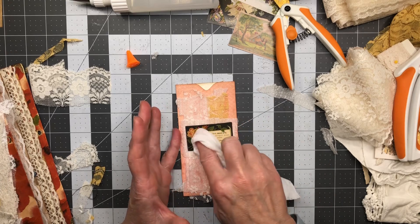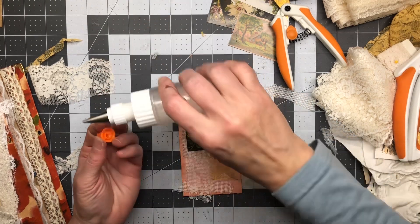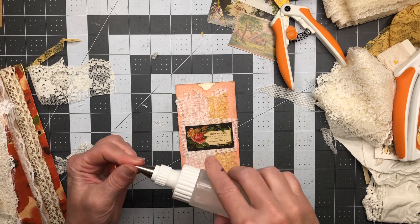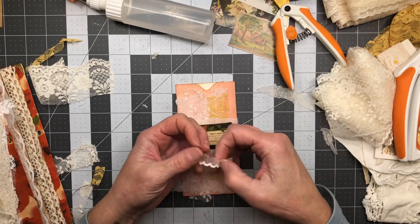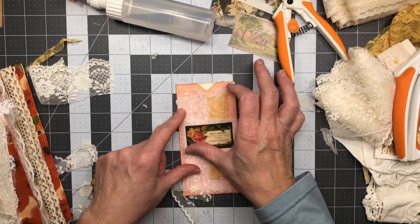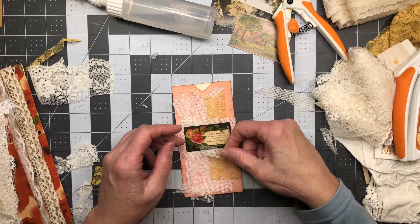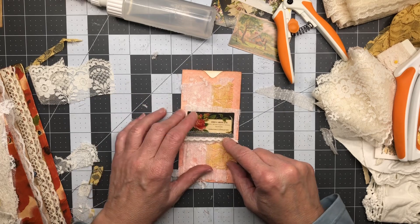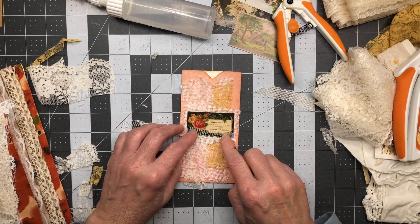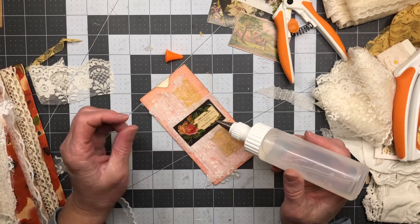I'm going to do this right in the middle — no big deal, nothing too crazy or wild, but I like it. I feel like there's a lot going on with all the layers, the lace, the placement. There's going to be a tag in there too. I want that to stay pretty and shiny so I need to get my rag wet. My trainer — or my friend, she trains me to exercise correctly and safely — she always says don't forget to breathe, pull your navel to your back. I always think of her when I realize my rag isn't wet.